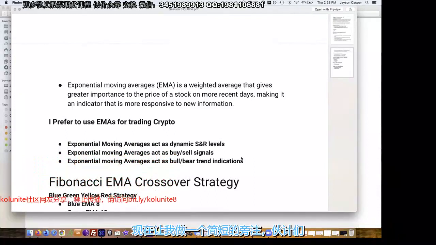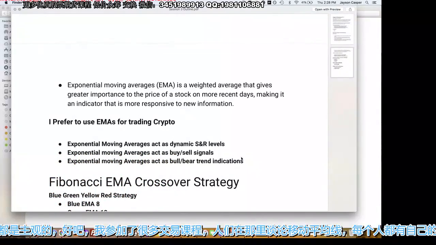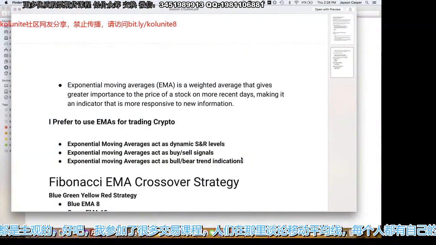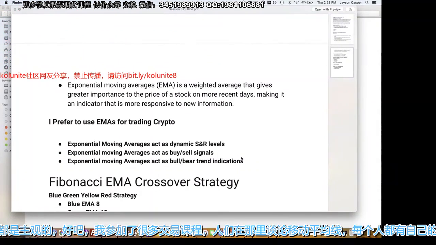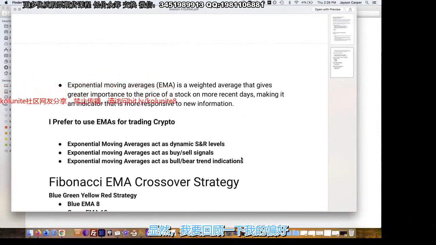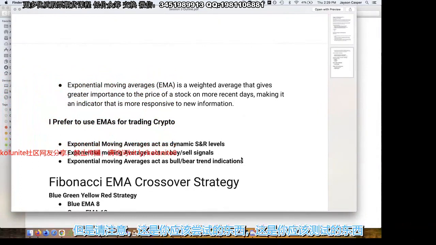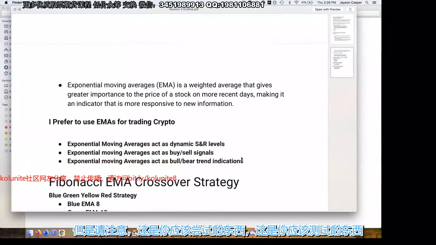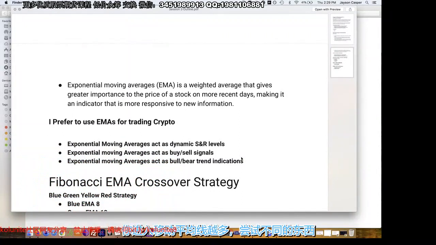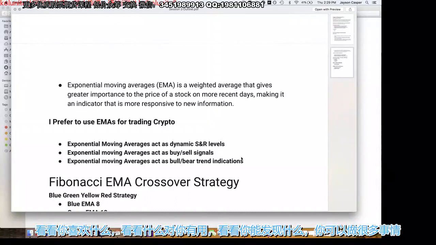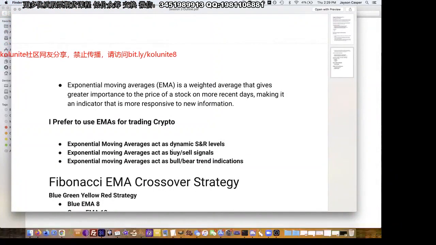Now, let me just make a quick side note here, guys. A lot of this is subjective, okay? I have taken a lot of trading courses where people talk about moving averages, and everybody has their own preferences. Obviously, I'm going to go over my preferences. I'm going to tell you why I like what I like. But just make a note to yourself that this is something that you should experiment with. This is something that you should test out and try out. The more you get into moving averages, try out different things, see what you like, see what works for you, see what you can discover. There are so many things you can do with moving averages.